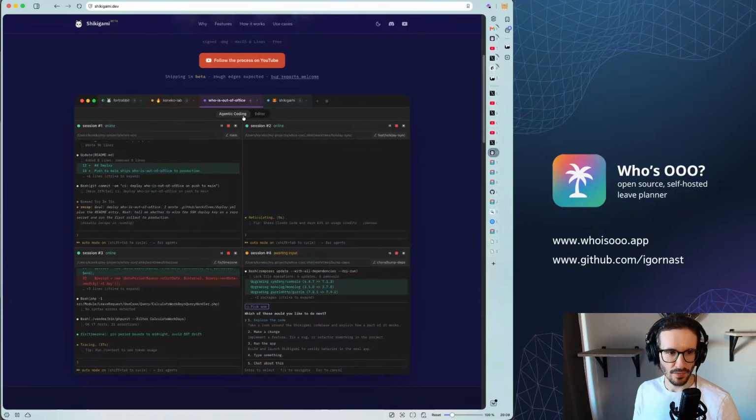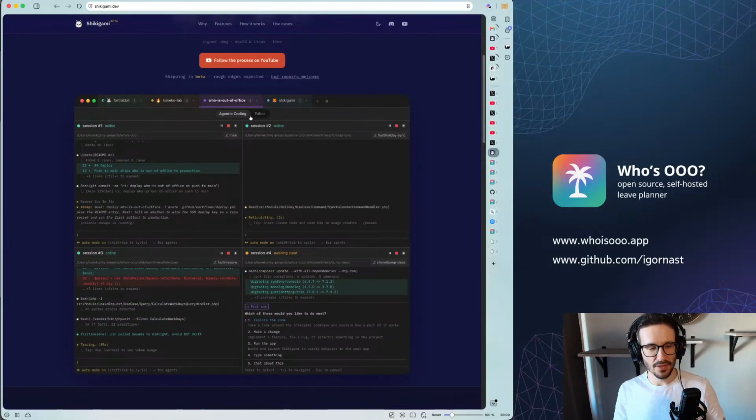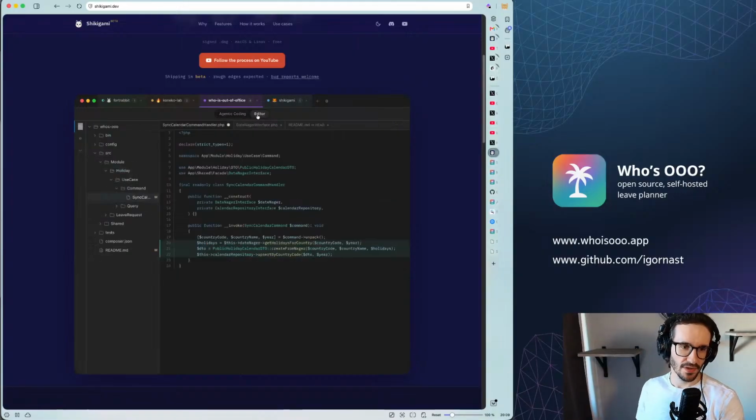And one more time, a quick reminder: you can switch between the agentic coding area and the editor area. You can add multiple workspaces. If you work on more than one project, it is possible to run 2 agents in one workspace, then 4 in another workspace.